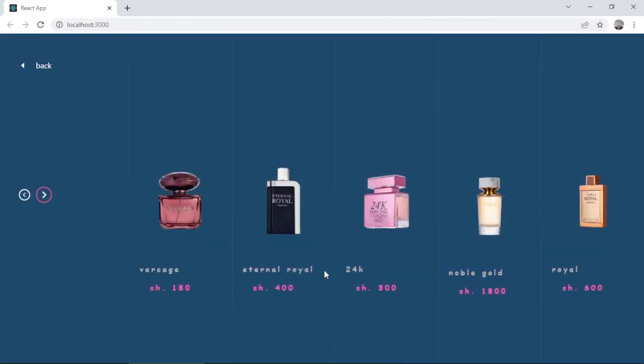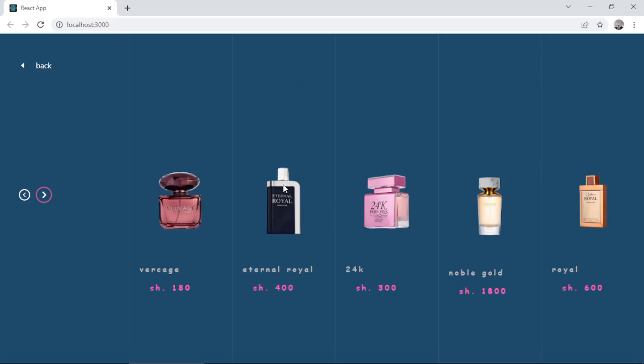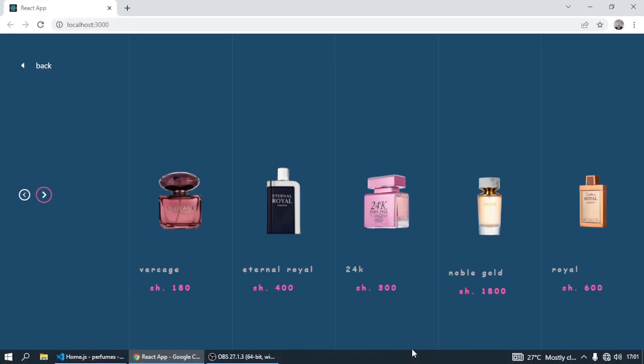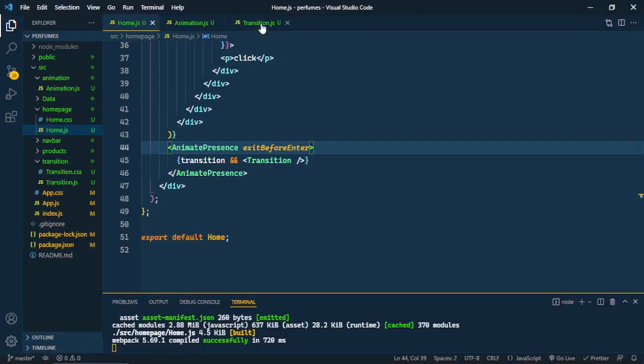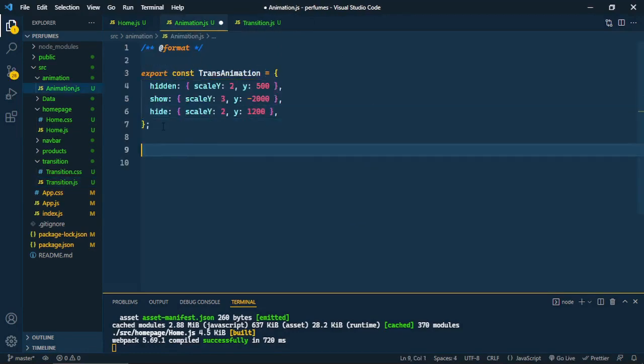Good. So the next part I would like to implement the animations is this products page, so that when it is introduced into the tree, these cards should be moving from the bottom to the top at different speeds and also different times. So I'm going back to my animation file and create another variant.